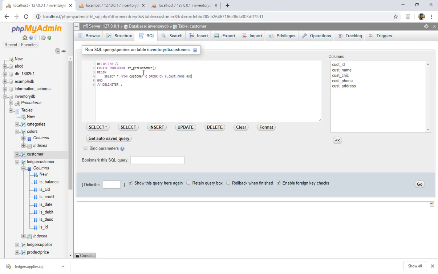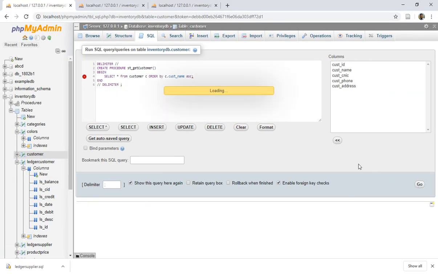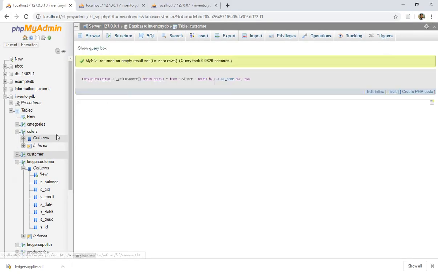Okay, so semicolon. So all the customers will be selected with the help of the get customer stored procedure. Copy, and let me zoom in so that you can see it clearly. Now execute. Commands completed successfully, guys.